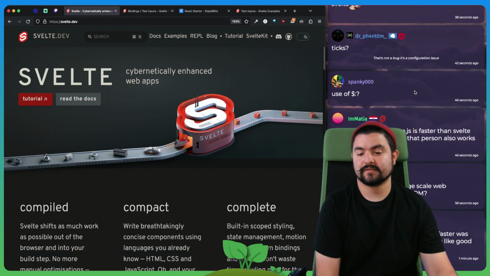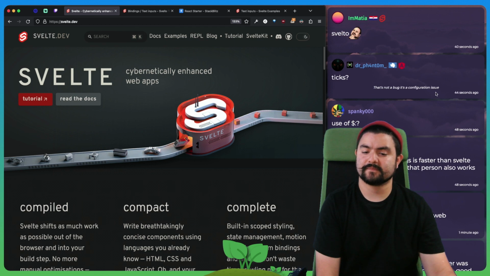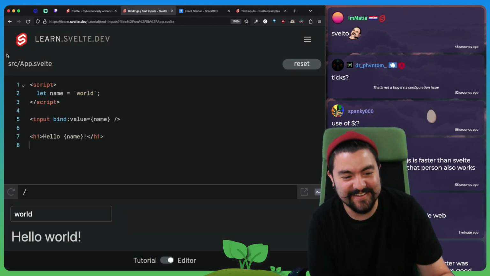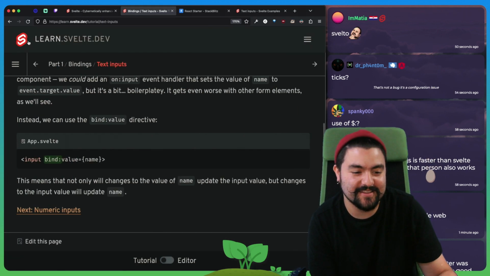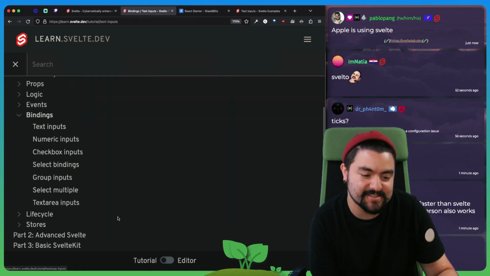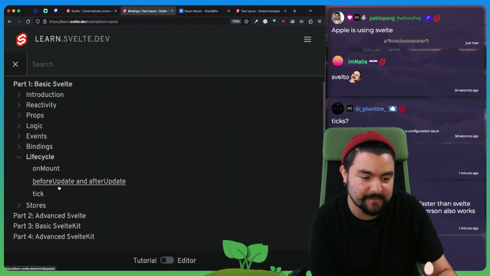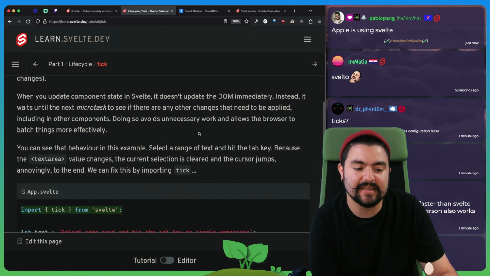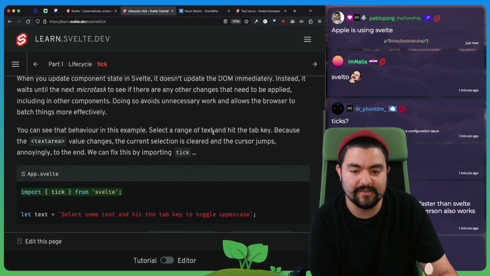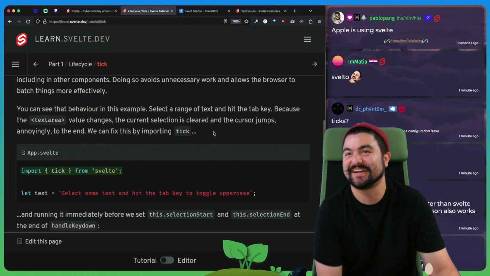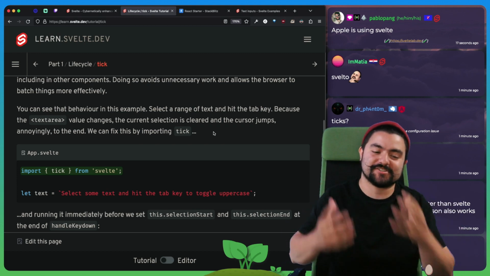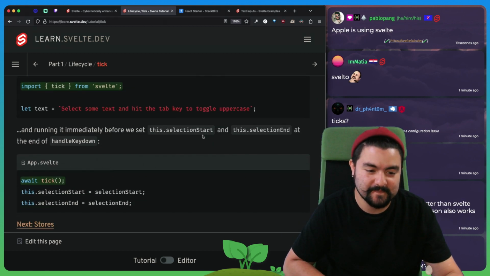Yeah, we talked about the labeled statement earlier. But actually, I don't know what they call it in Svelte. It's not reconciliation. It's probably lifecycle. Yeah, tick is the thing that eventually decides to update the UI. So everything doesn't happen immediately. It's still smart enough to batch updates to the DOM.